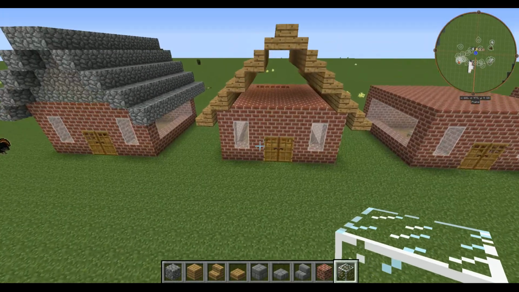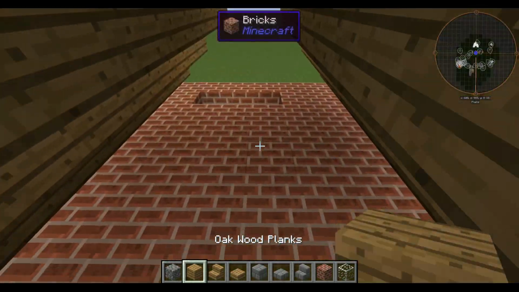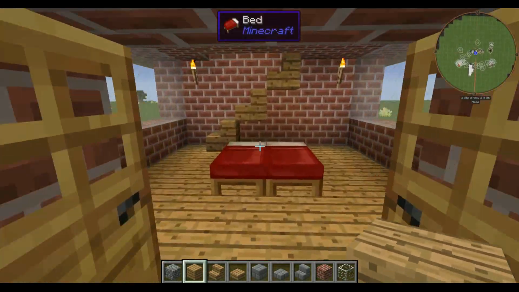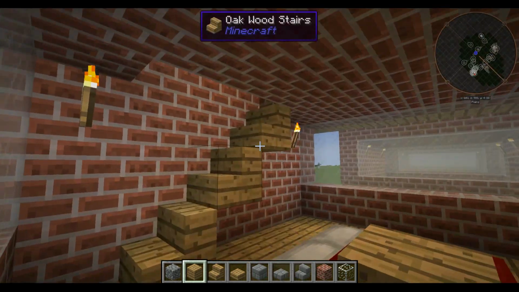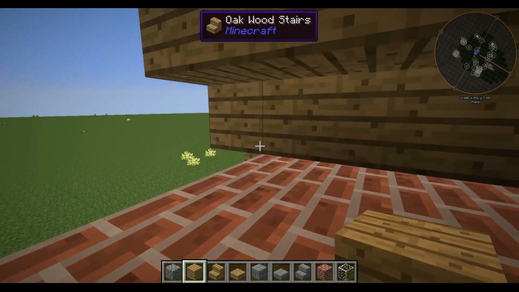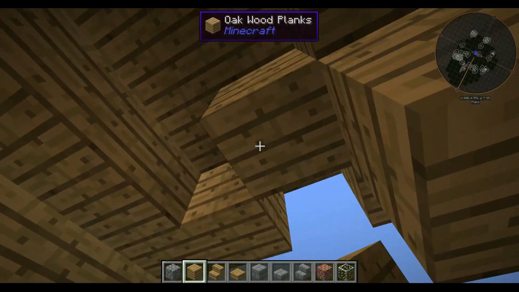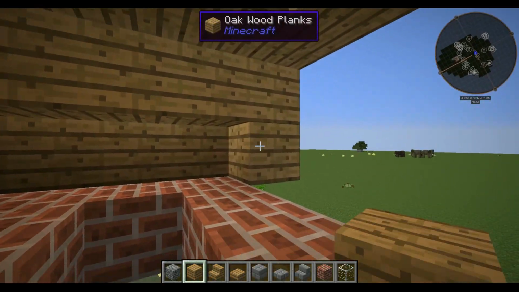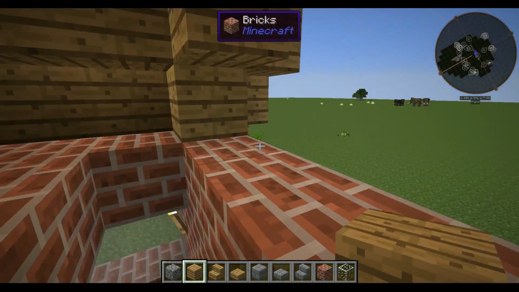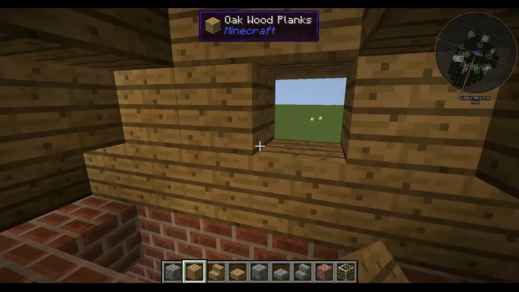Or you can get a little bit more adventurous and do something like this. So you open up the wall, we've put a staircase in there now, and you open up the roof, you come out the roof, you do a source block down the back here, just to give you a source block. I put it in the wrong spot, but that's okay.